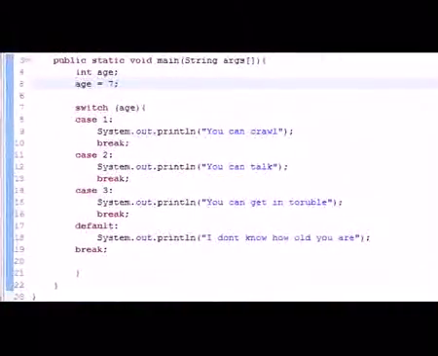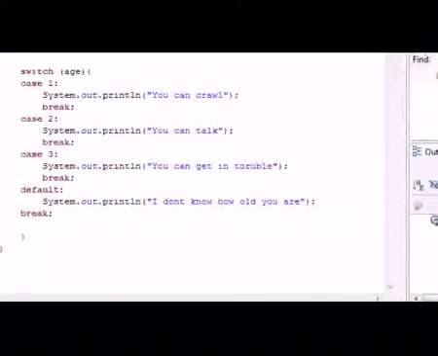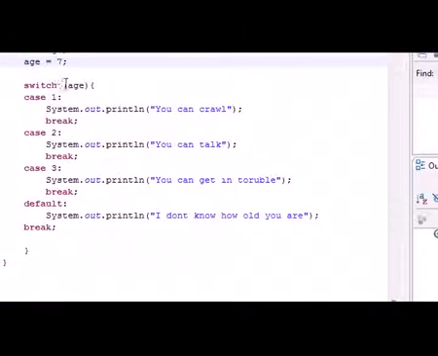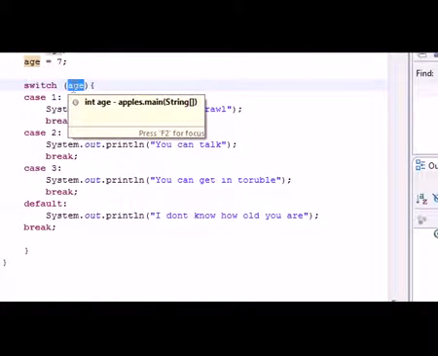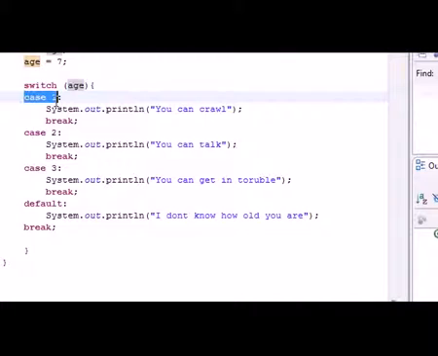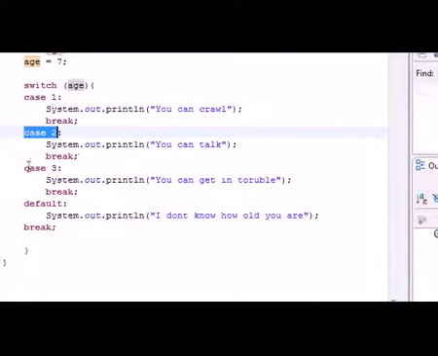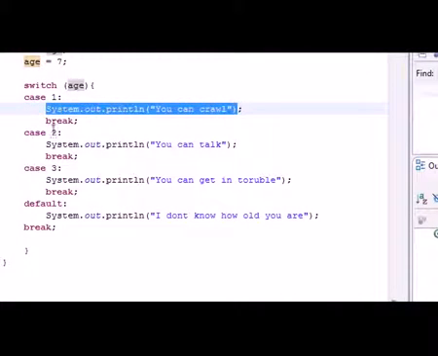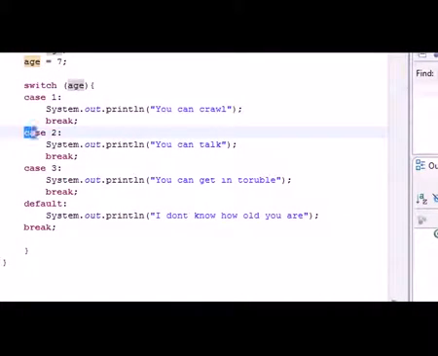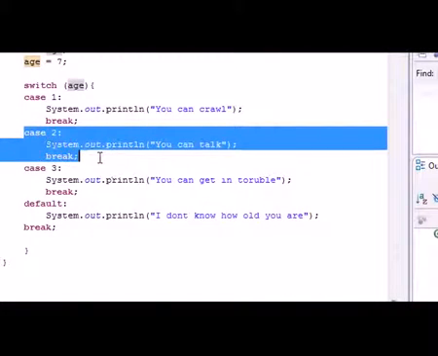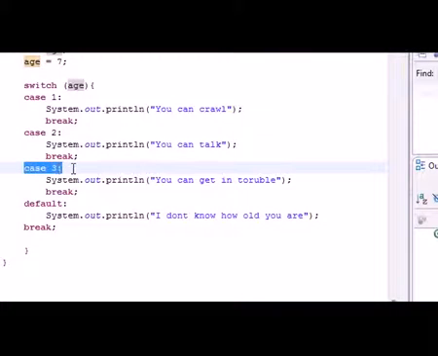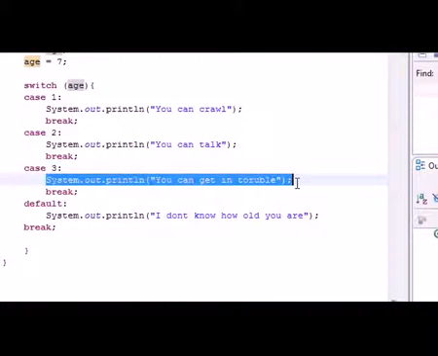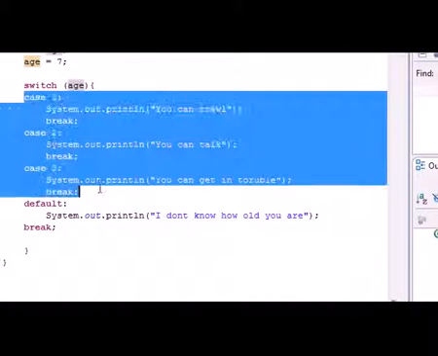So let me recap one last time what the switch statement does. A switch statement takes the variable, whatever is in its condition, and tests it. So then it looks through the cases to see what value that variable is equal to. If it's equal to the value 1, it prints this. If not, it doesn't do it at all. Then it looks if it's equal to the value 2. If it is, it prints this. If not, then it skips this as well. Then it looks if it's equal to the value 3. If it is, it prints this. If not, again, it skips all of these.